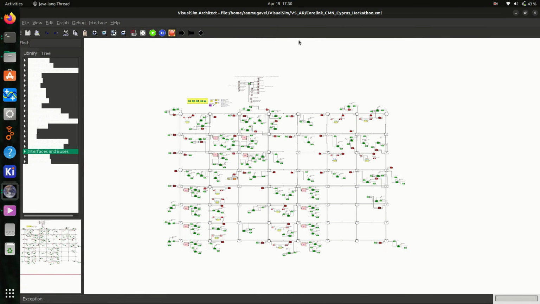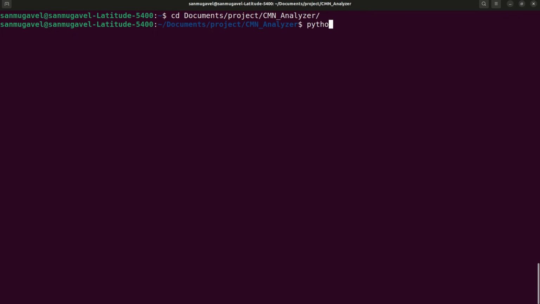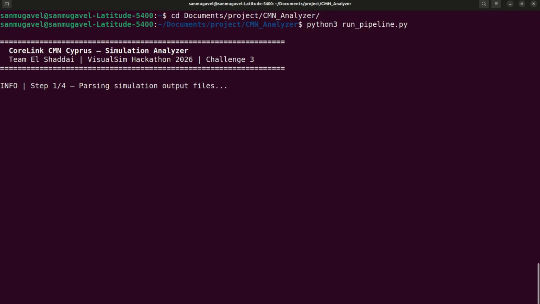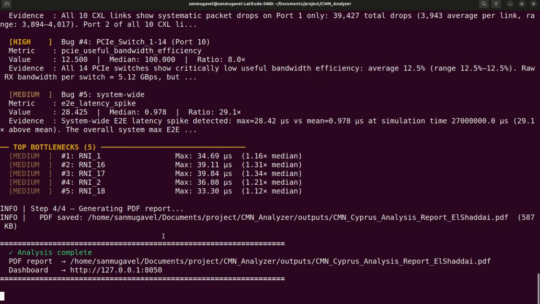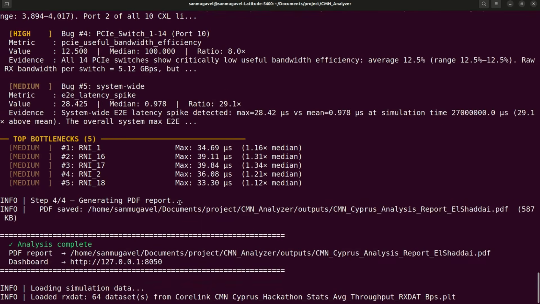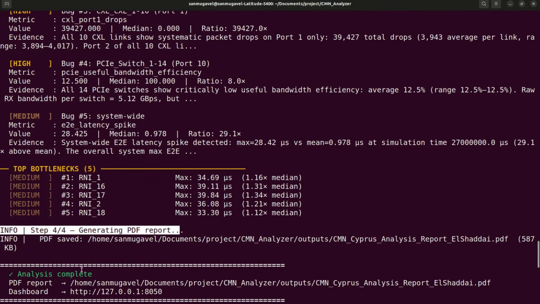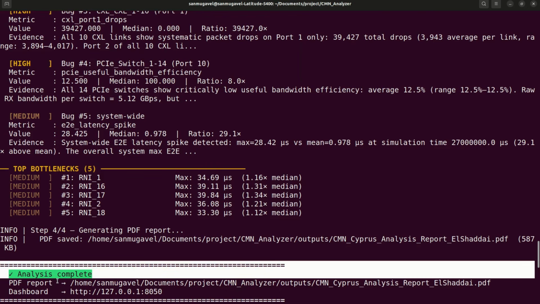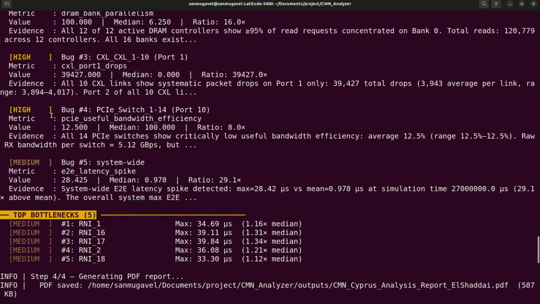So this complex data has been converted into an automated pipeline. We designed a fully automated 5-module analysis pipeline. It starts with parser.py, which ingests all 17 simulation output files automatically, including 64 dataset PLT files and the architecture stat logs. Then analyze.py runs 4 independent bug detection engines simultaneously with 0 hard-coded thresholds. Every anomaly threshold is computed from the dataset itself. The entire pipeline runs with only one command, using the run python command.